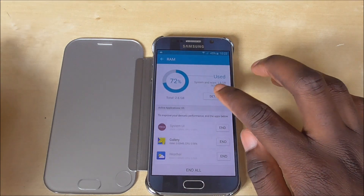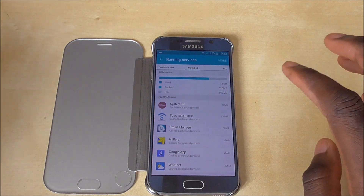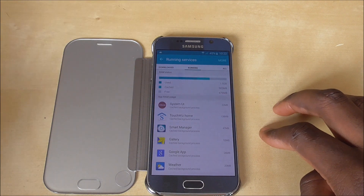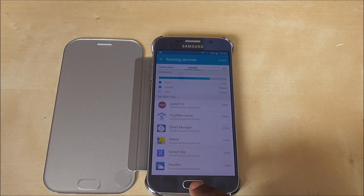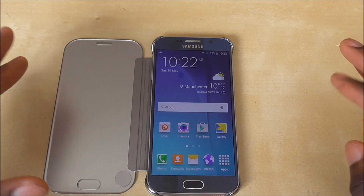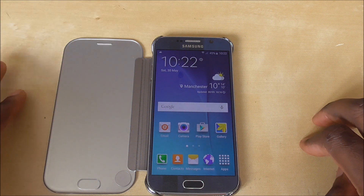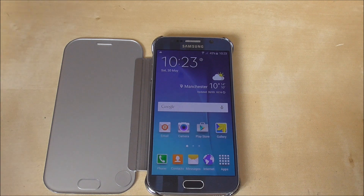If you look at how many applications are actually using all the RAM — the home launcher I can understand, the TouchWiz home launcher and the UI I can understand. But if you add all these up, there's no way they're going to add up to over 2 gigabytes — there is literally no way. These are the kind of issues that will limit people from installing more applications on their phone because they will start being slow. For someone like me who understands phones a lot more than regular users, I know the problem is the RAM. But most people will not know about this.